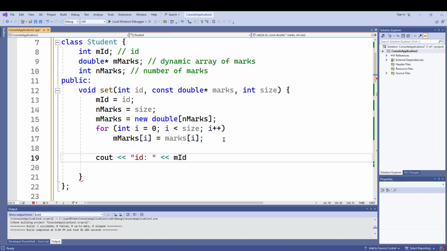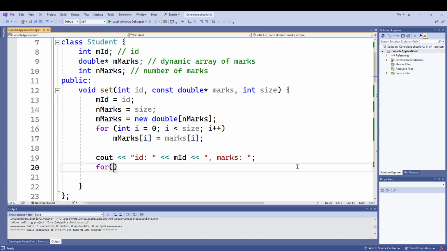Just make sure that you use these member variables, not these parameters, because we want to make sure that correct data is copied to the member variables. So ID, then I would like to print marks afterwards. I need to use a loop for printing marks.